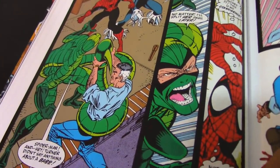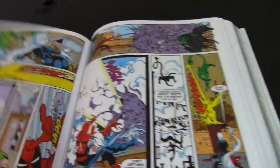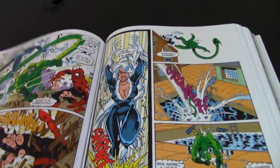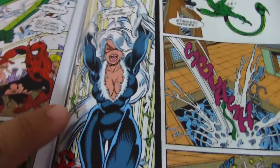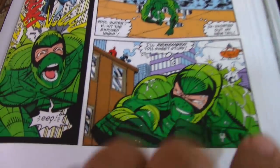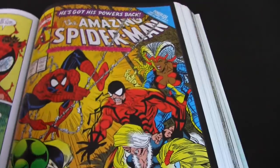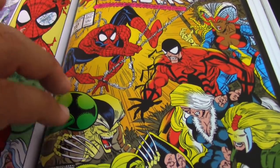But look at Scorpion. Look at those colors. The coloring work here is fantastic. It was done great. It really highlights this art. But look at that. Definitely good with their female body, but definitely good with everything else. Look at those expressions. It's all about expression with comics. And this is another of my favorite comics of this run.